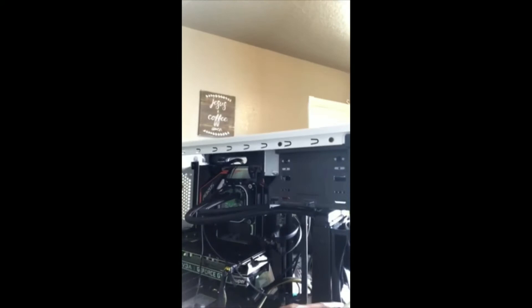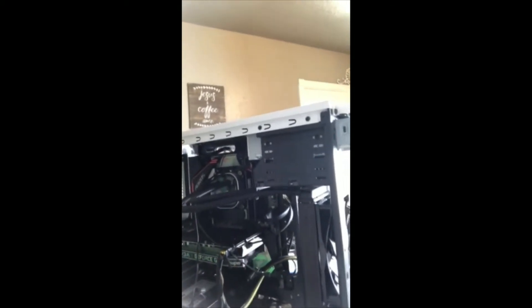Just to let you know — we had the fans mounted the wrong way. The fans need to be on the front side if you're front mounting — they pull air in from the front. The other orientation pushes air out instead. We want fresh air coming in from the front, and we'll mount our other fans on the back to exhaust. We just have to switch them around — a little extra work. Sometimes it pays to do a bit more research. When I started looking up fan rotation, I realized our fans were backwards, so now we're fixing it.